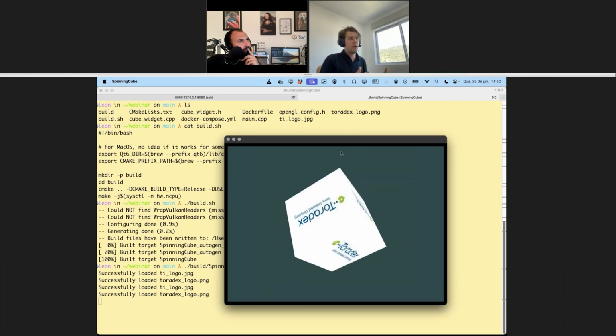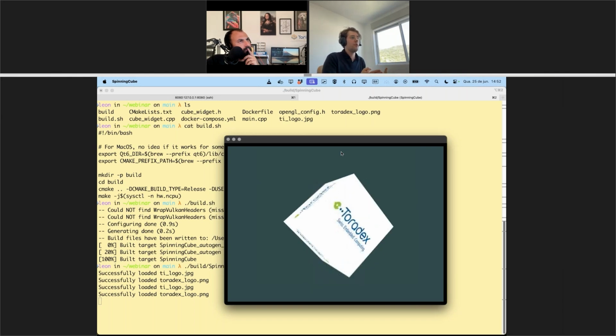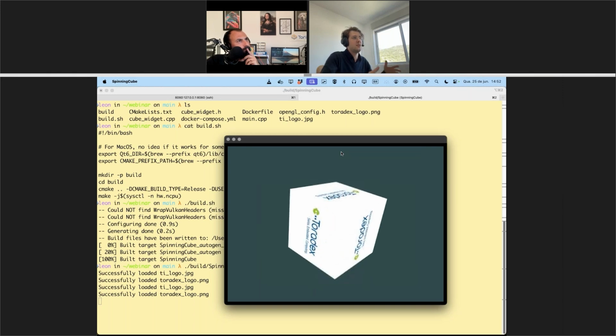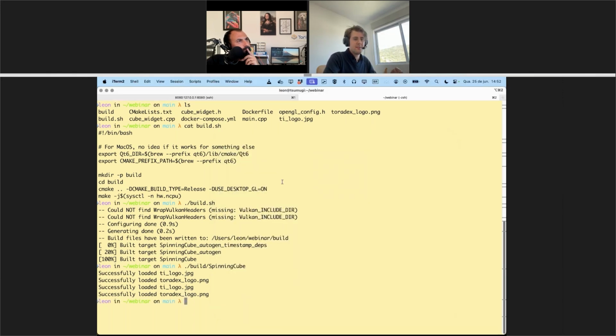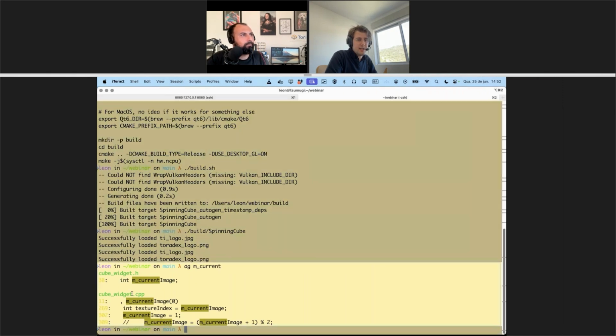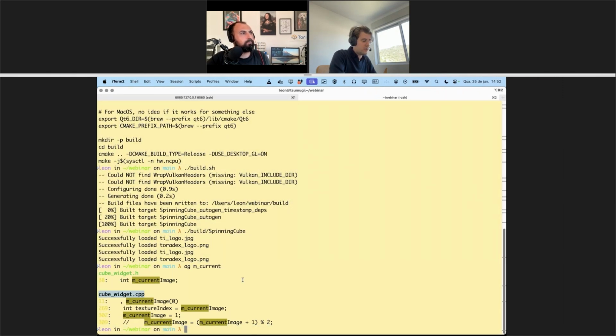Now let's say we have an application that we want to deploy in an embedded setting. How easy could it be, right? This application has a very nice feature, which is that we can change the JPEG that wraps around the cube. Very simple feature, but it highlights very well what we're trying to achieve. There is a variable inside one of my files here called kubewidget.cpp.